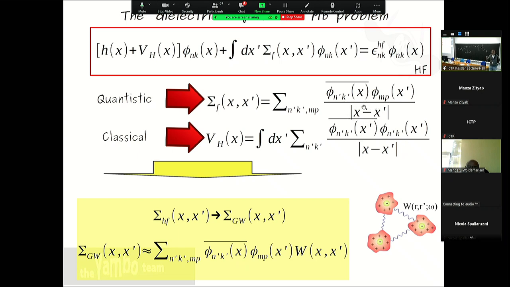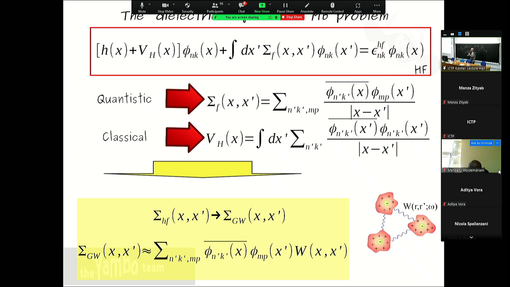Well, now, my intuitive, my heuristic derivation says that, okay, this screening is a quantum process because it's not present in the classical theory. Then I can amend the quantum part of Hartree-Fock by replacing v with W. I mean, guys, this is GW. It's exactly GW. GW is a screened Fock potential. It's not more than this.